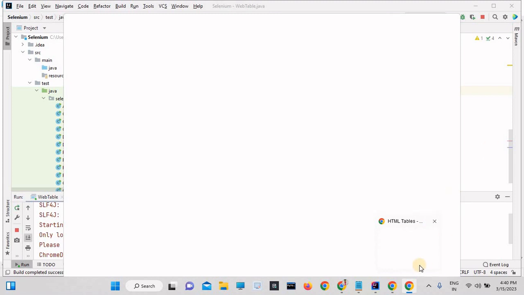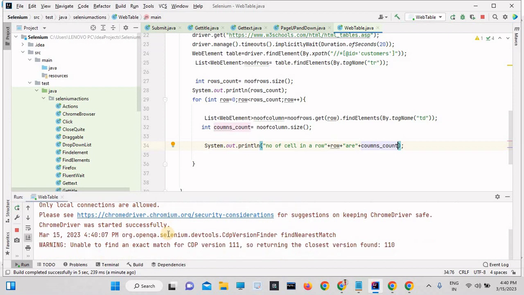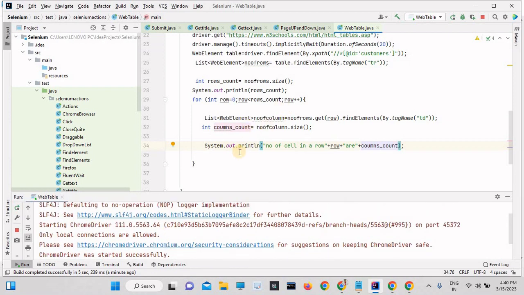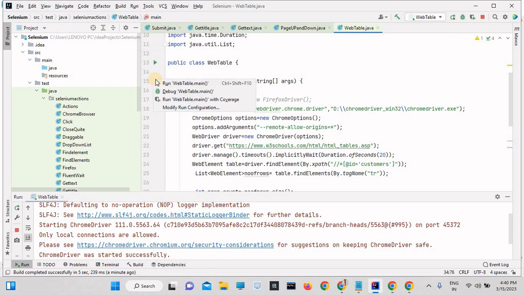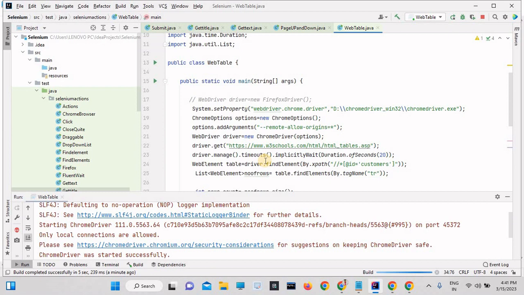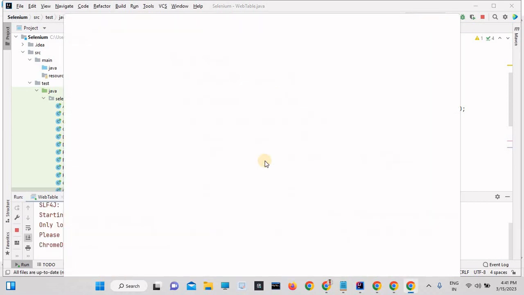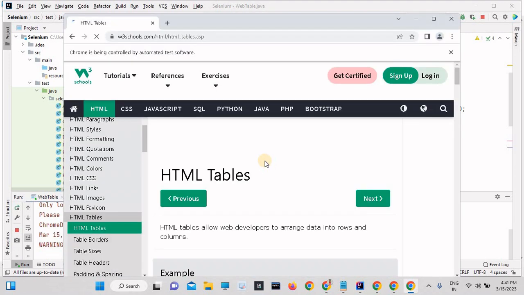So simply we can run one more time to get the result. See, the same issue is there. We can click on run. It has launched the Chrome browser, and this is the loading of web page.